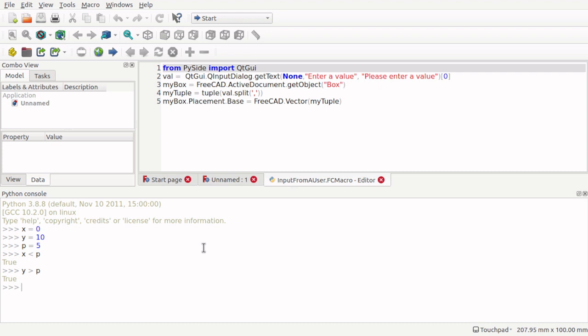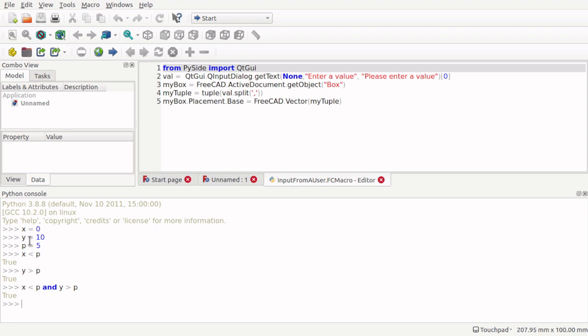But we'll compare those two together, so we can go x smaller than p and y greater than p, then that comes back true. So we can check to see p is in the range between x and y. So this is a logical operator, and this is a comparison operator.